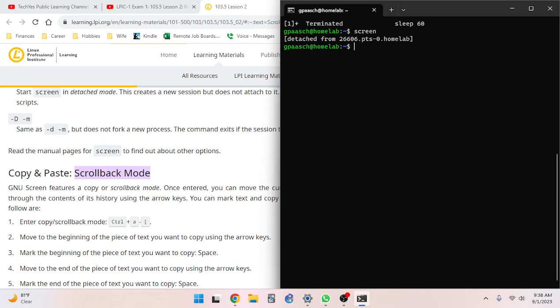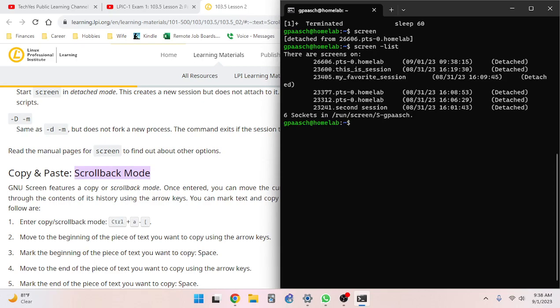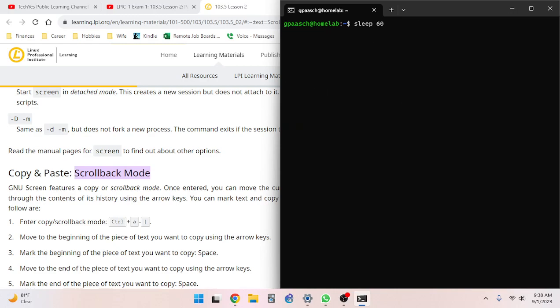And it worked. If we do a screen dash list, there it is. It's the one from today. So now I can do a screen dash R. And there it is, it's still running. So this is what I used to use screen for.